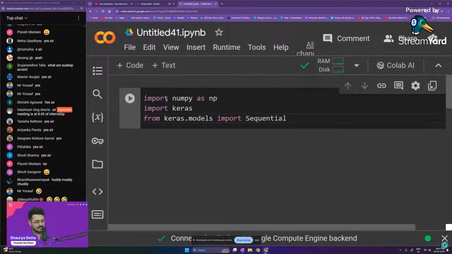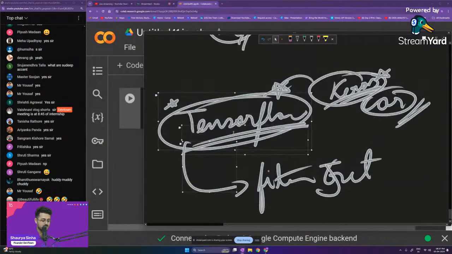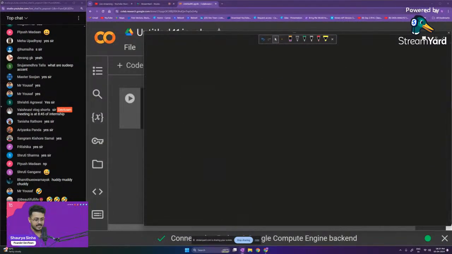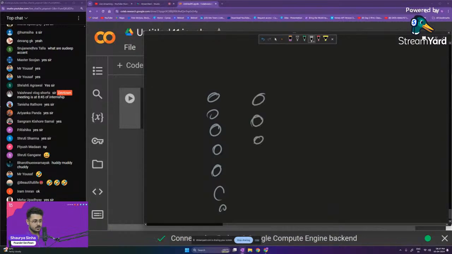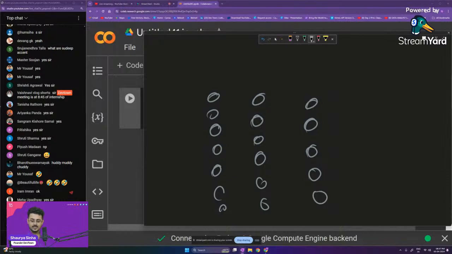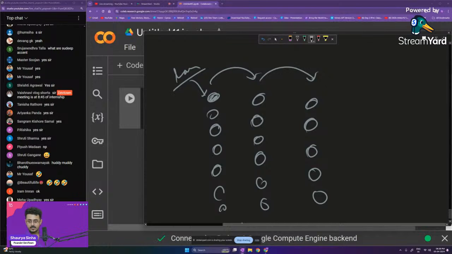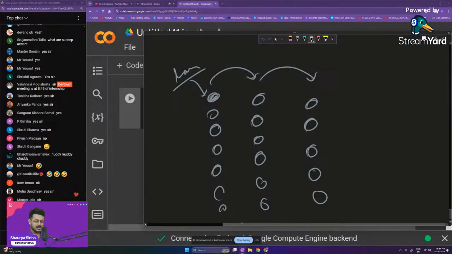This is basically stating, like yesterday, did you guys see when I was trying to create a neural network, right? There was one layer of neurons. Then there was another layer of neurons. Then there was another layer of neurons, and so on and so forth. This is called a sequential. That is one after another. There are going to be layers inside of this neural network. These circles are nothing else but neurons. This is called one layer, and this architecture of a model in which you have layers of neurons one after the other is called sequential.